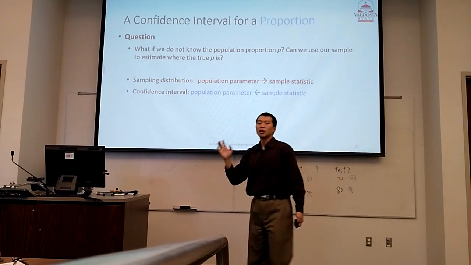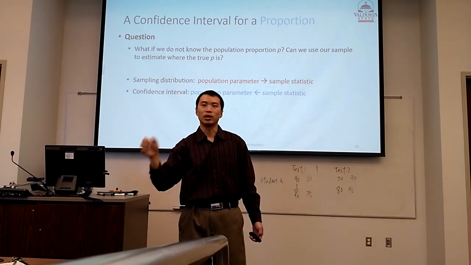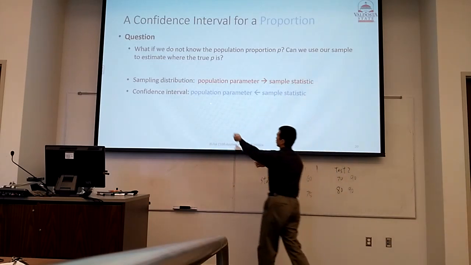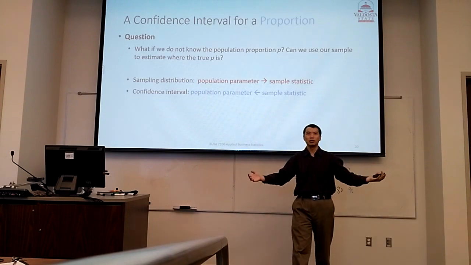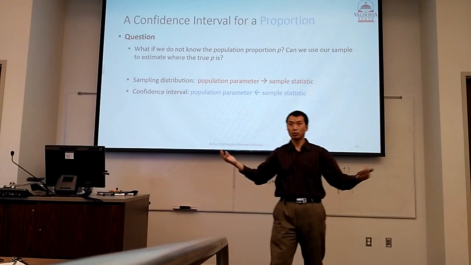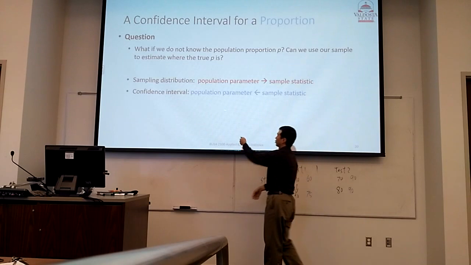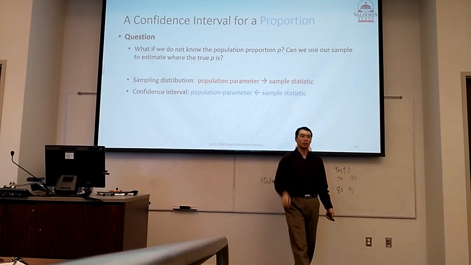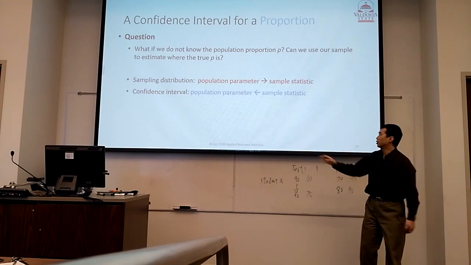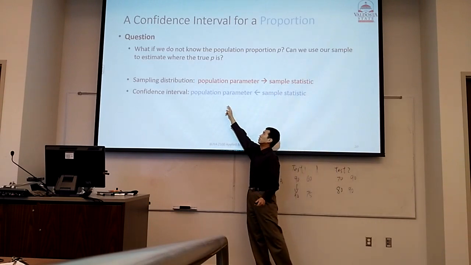If we collect a small sample like this, we can never get an exact number for this population parameter, unless you collect the entire population as your sample. In that way, you learn the entire population and you will get the exact population parameter. But if you select a small part of your population as your sample, it's impossible to use this sample statistic to get an actual number for the population parameter.